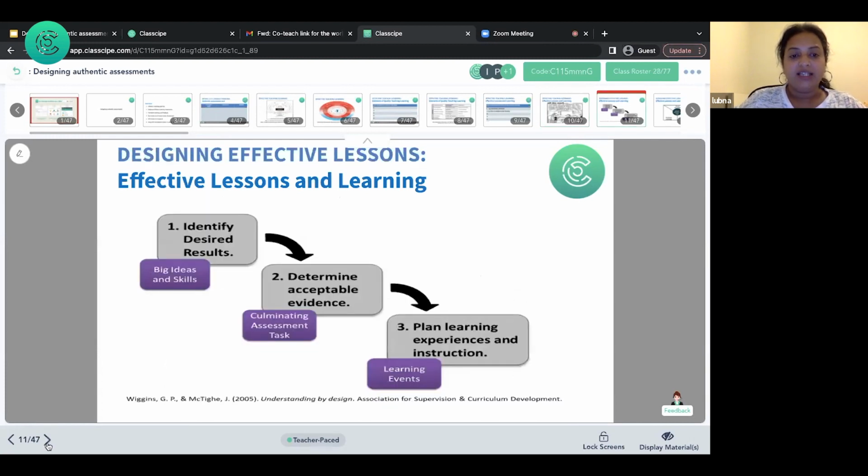So, what do you want to do? You want to start thinking about your big ideas and your skills. What are your desired results? These desired results will come from the content strands that you want, the overarching aim that you have, whatever you have, right? Then after that, you directly jump into the last stage and think about what will be the acceptable evidence at the end of the unit that will help you confidently state that my students have achieved the desired result.